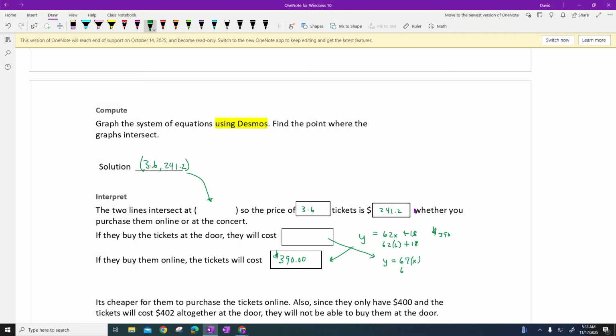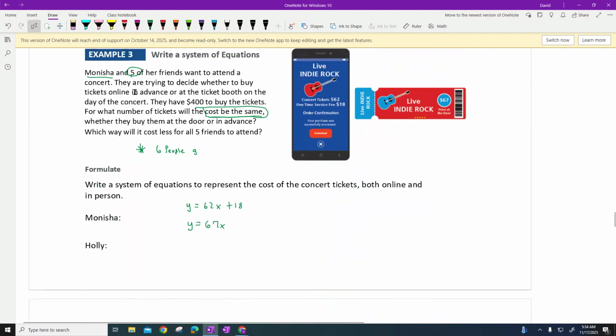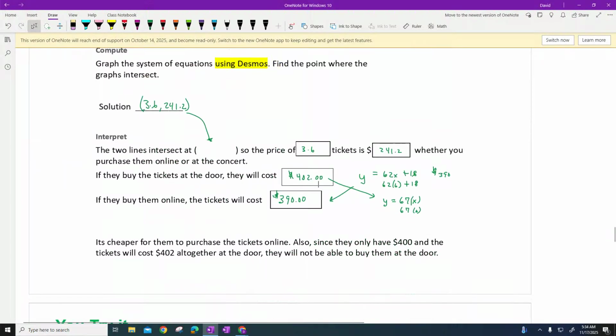So I'm going to put a 6 in, so 67 times 6 would be $402. Man, I'm getting a lot of 4s here. So $402. Now, something I just thought about earlier in the problem, they said they only have $400 to spend, I believe. So they might be constrained here, yeah, they only have $400. So that's a constraint there.